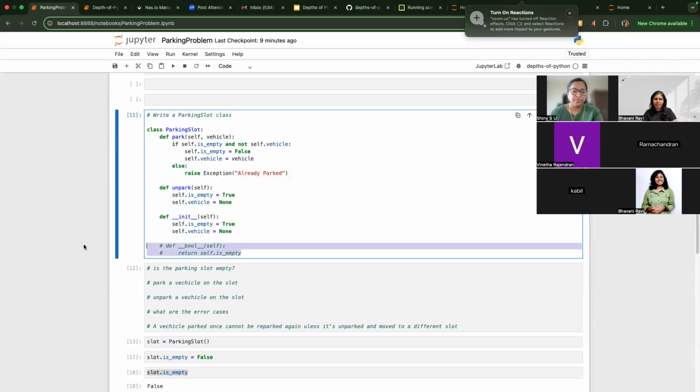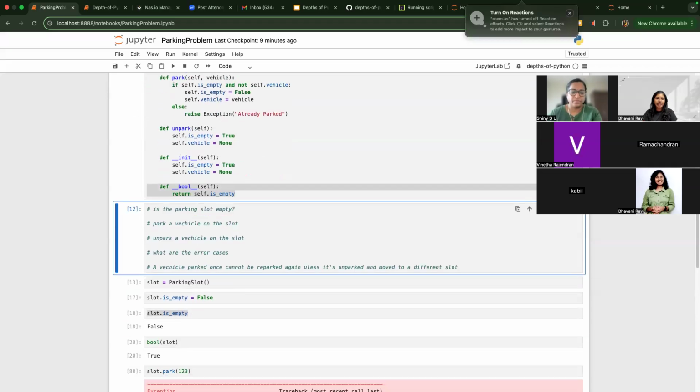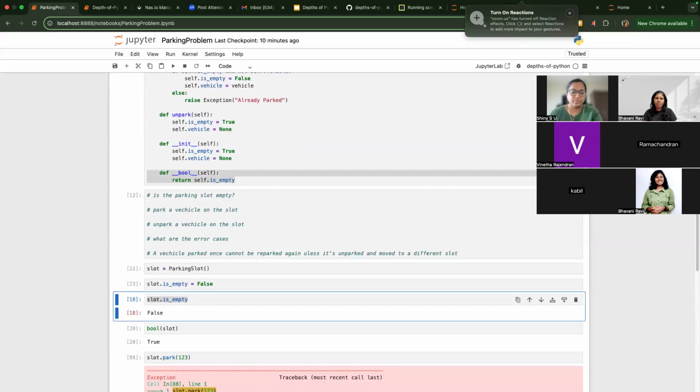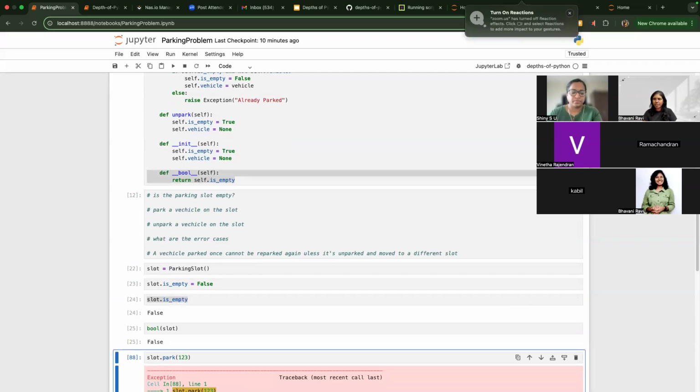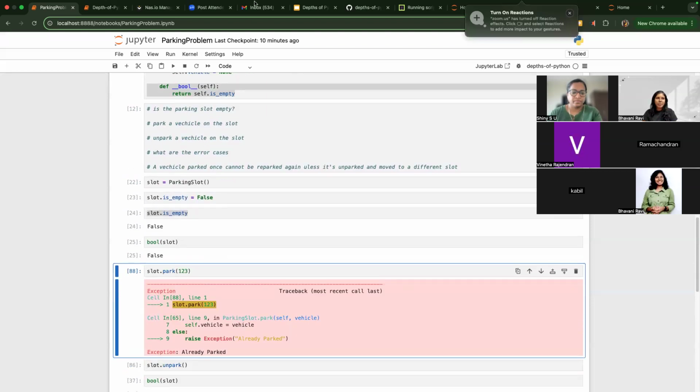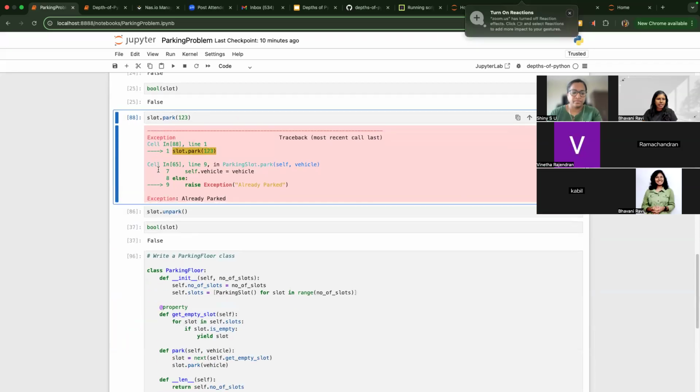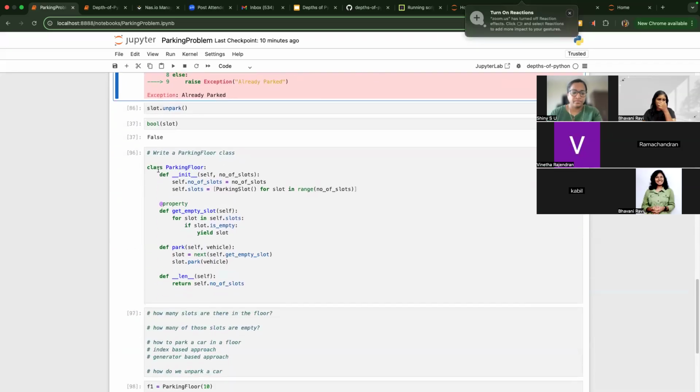Doesn't matter whatever the class is, it keeps returning true until you redefine the behavior and say, hey, that's not right, do this. It will then start behaving the way you say. Now, if you have a parking slot which is occupied, it will also return false. So this is a very small behavior hack, but it's not really small, which is why I'm not going to care about unpark or anything.